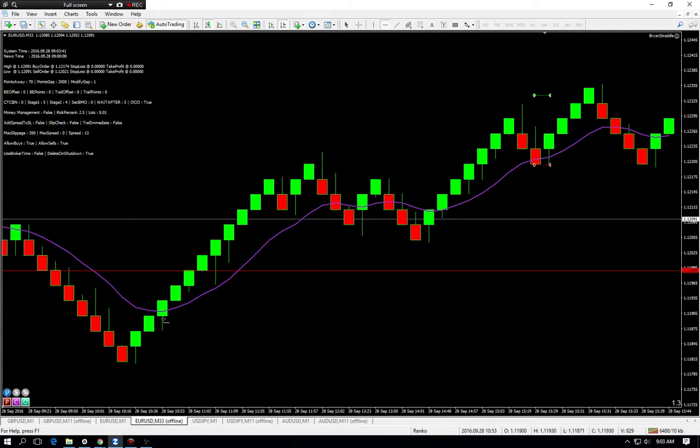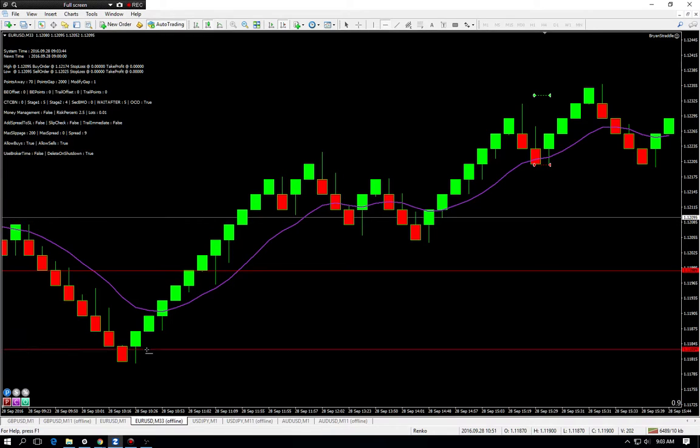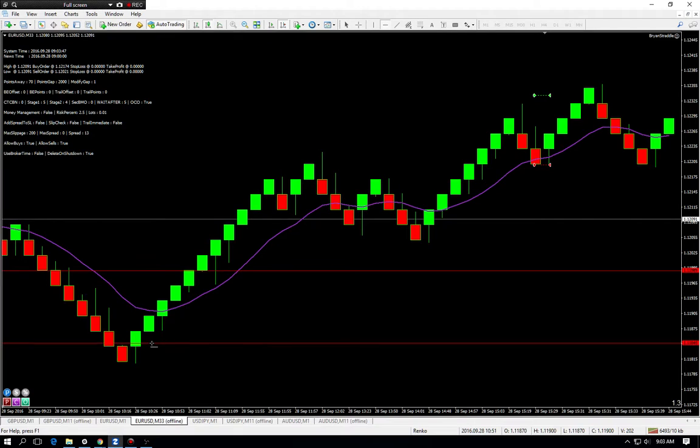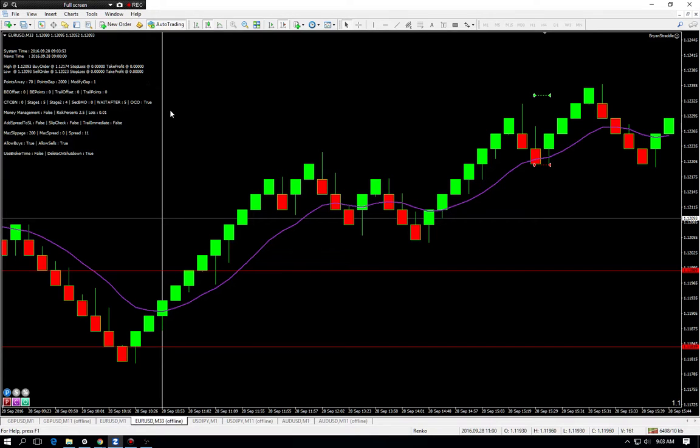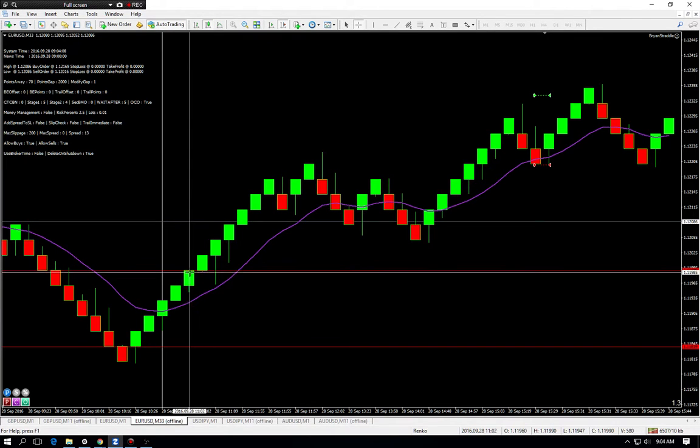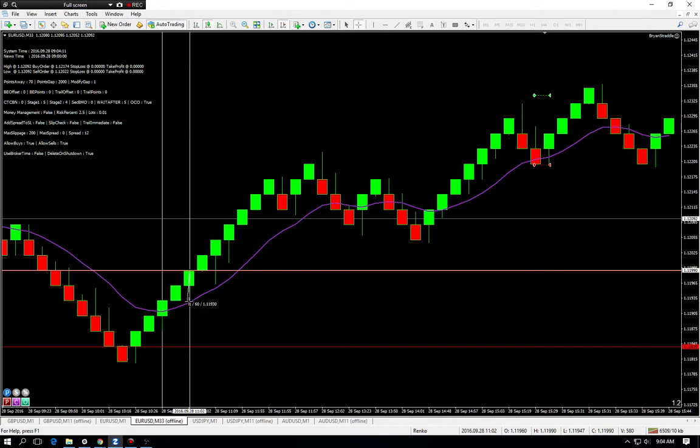Let me mark it in white. Okay, so white is the news candle. We're doing a 6 pip spread, so price jumps up 3 pips, jumps up 3 pips. The tick opens. Now, this is going to be tight at first, but we'll see what happens. This gives us a 6.1 pip window.